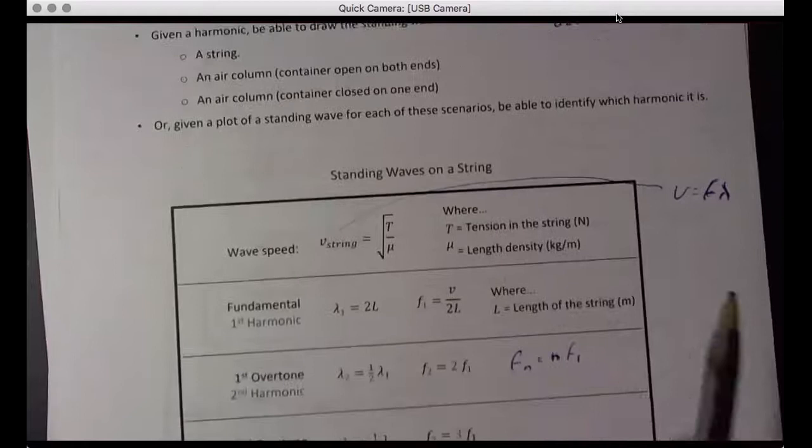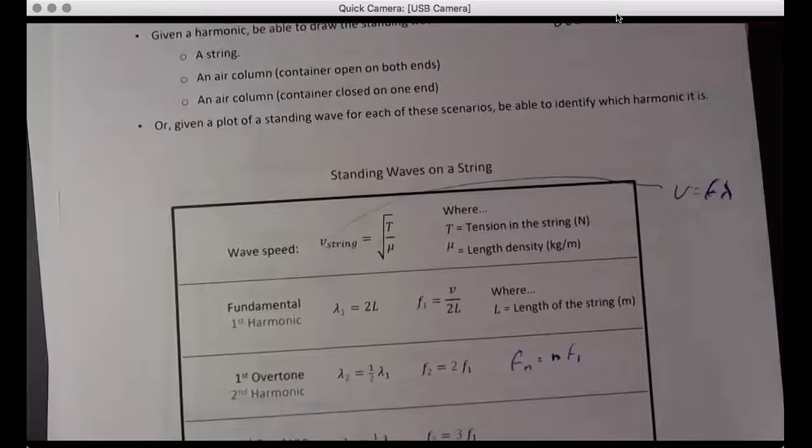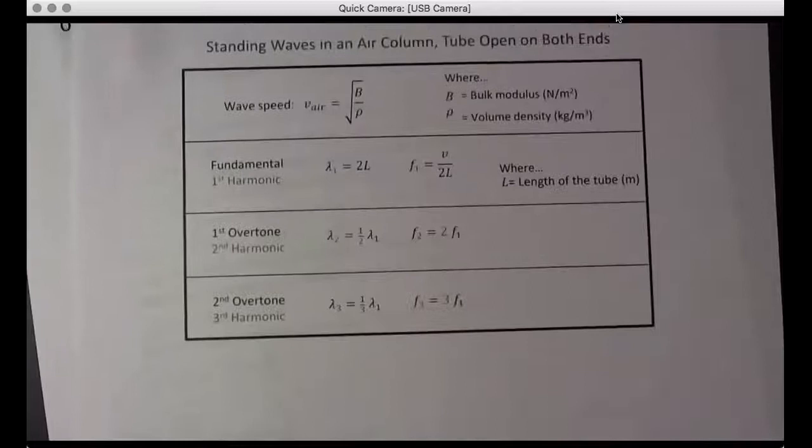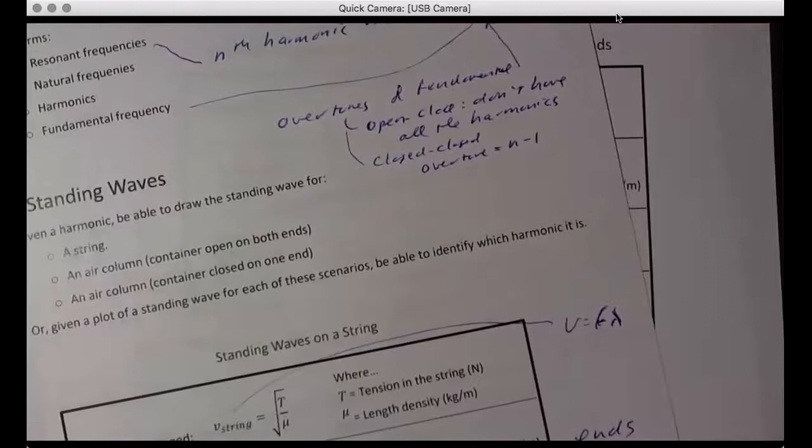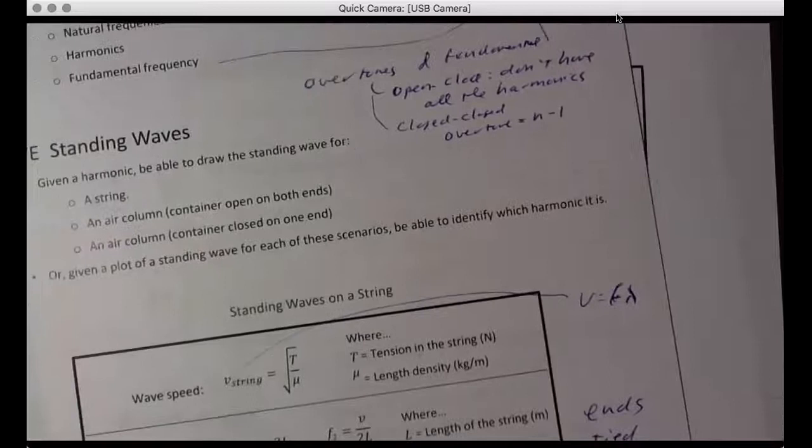If free to move on both ends, it would be the same. Free to move on one end, we don't do, but it would be similar to some of these other problems. So this one here, by the way, is fixed. It means to get inversion at the ends, so there's nodes there. And reflection, so nodes at the ends.